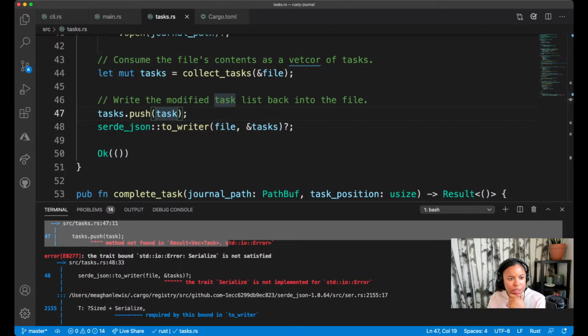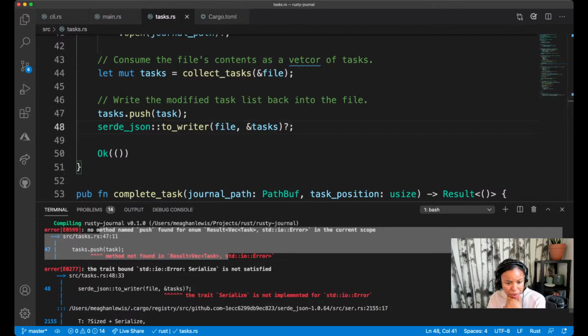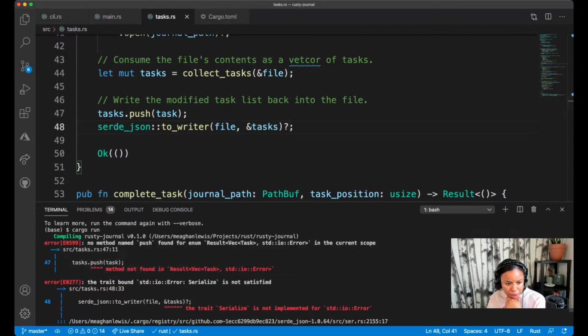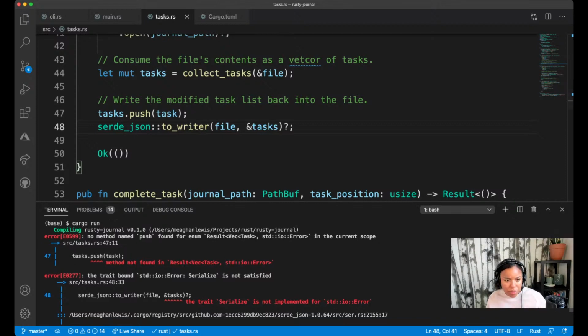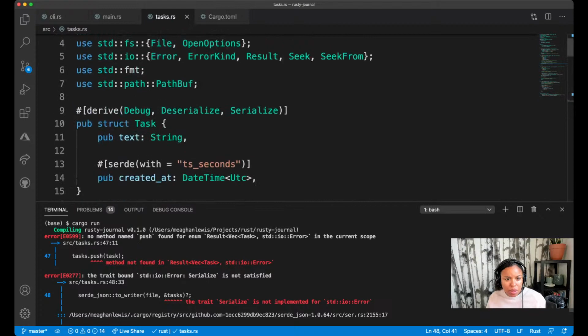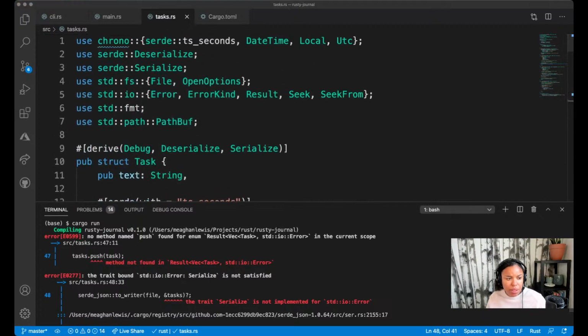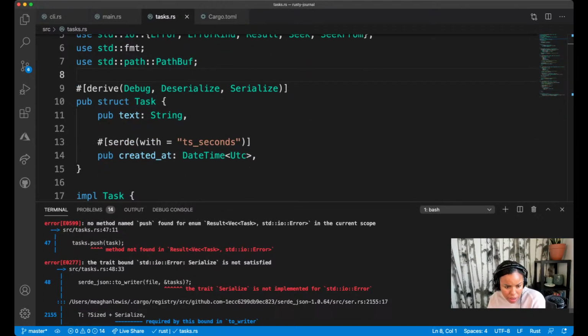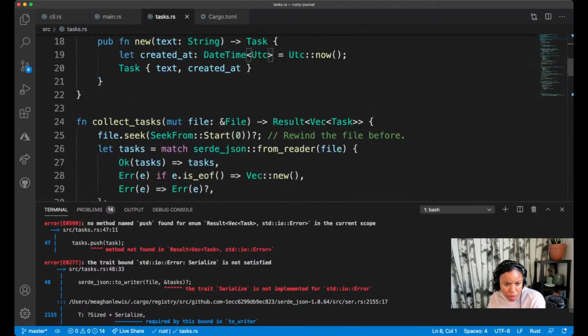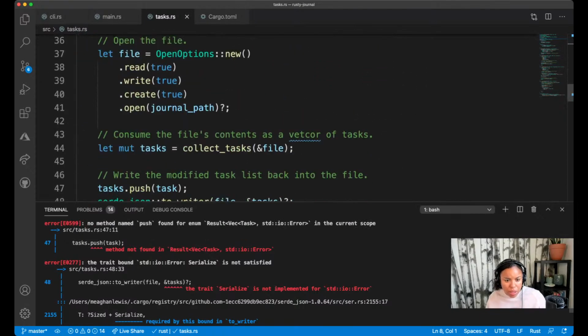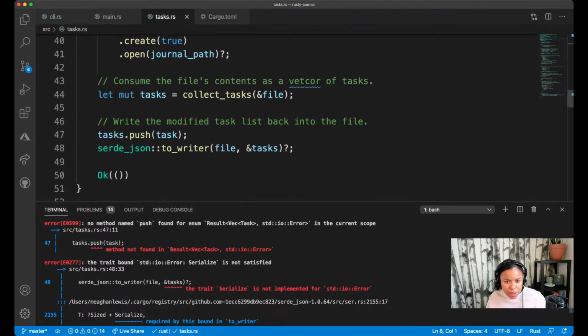Did I mess something else up in File? tasks.push(task). So no method found in Result. I'm wondering what else I completely messed up.